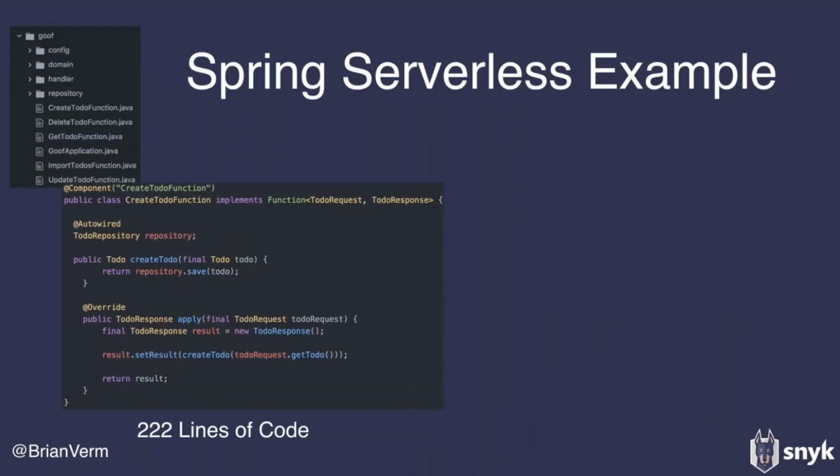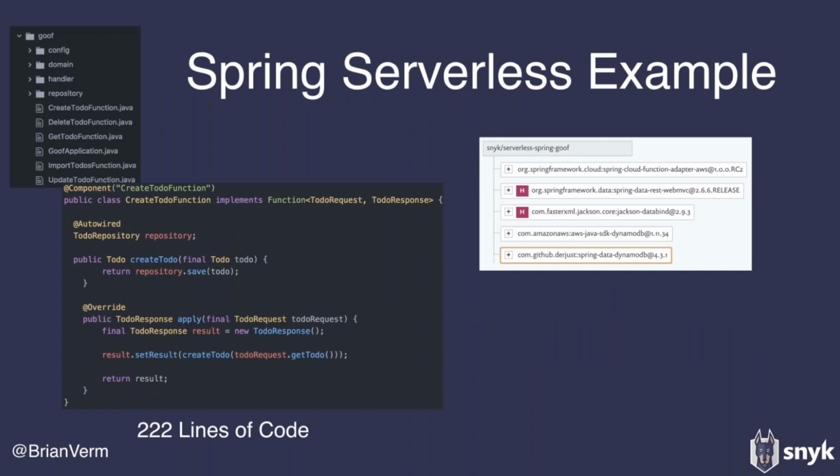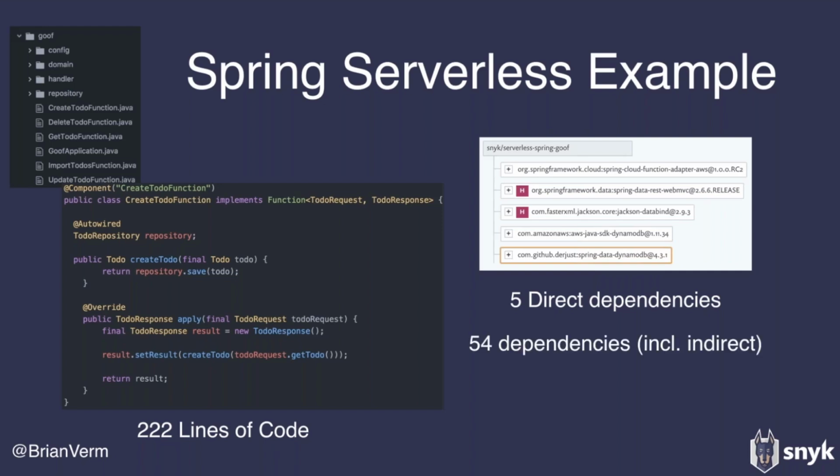Second one, 222 lines of code. Pretty neat application because it's Spring serverless, and it has 5 direct dependencies. These 5 direct dependencies result in 54 dependencies in total. Well, you saw how many lines of code we put in production, and we know that Spring does a lot for you in our Java ecosystem. So how many lines of code do you think these 222 lines of code bring you, will bring into production? Almost 500,000. So you see that we depend a lot on other people's stuff and use it.